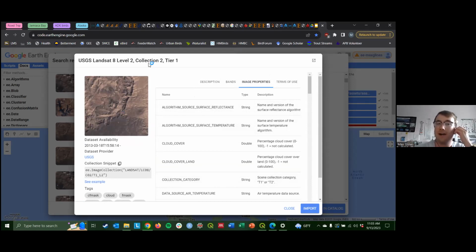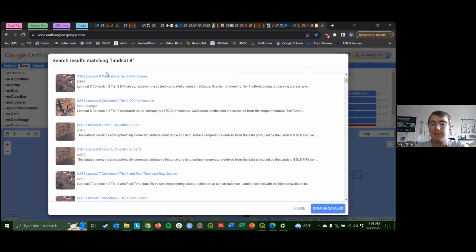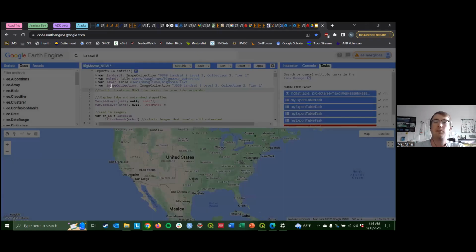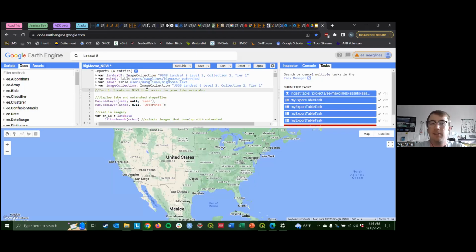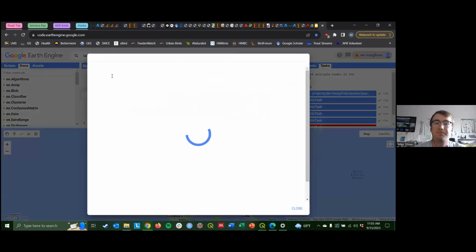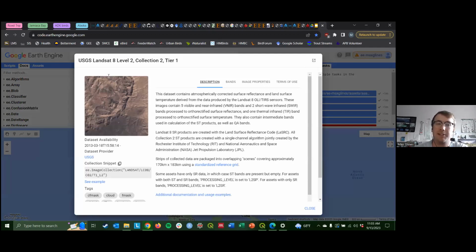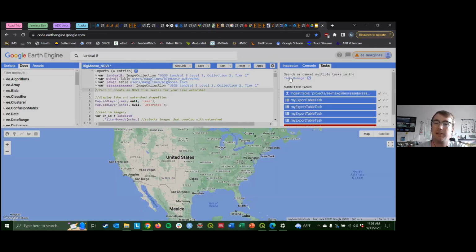So once you have found the data set that you want, you just click on the import button and then close out of that, and you'll see it pop up in your imports box. When you import a new data collection, it's going to show up as image collection. You can rename it whatever you want. I'm going to name it and so there it is. And once it's up there, you can click on it and you can get that same thing up. And so now it's been designated as a variable in our script, and we can work with it in the code editor.